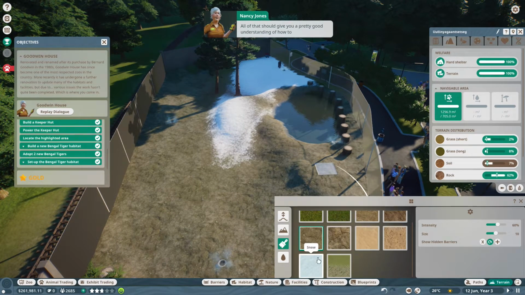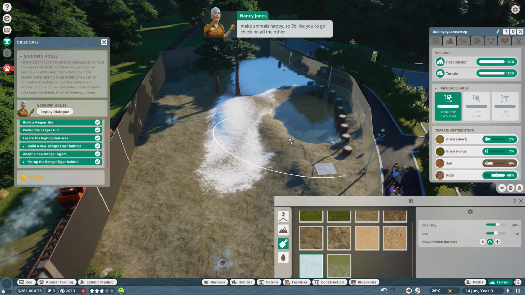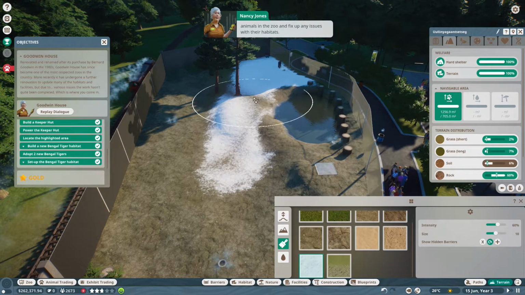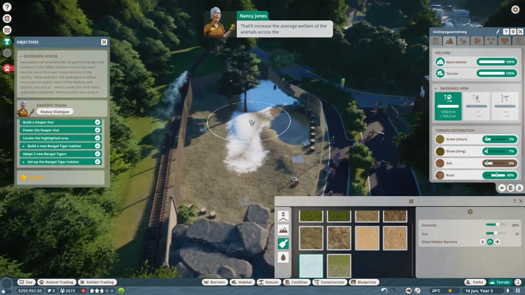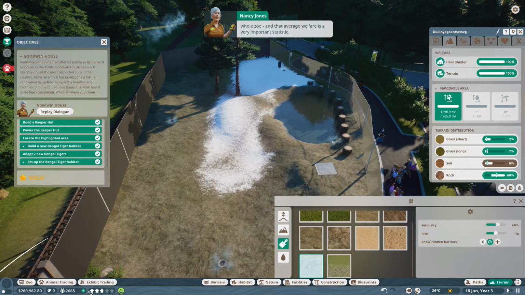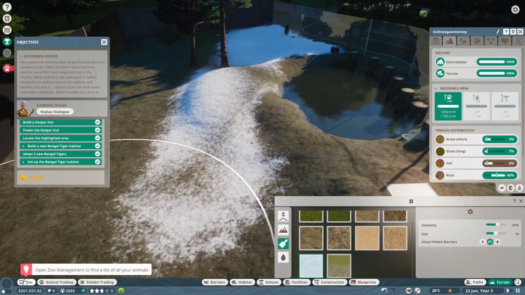That should give you a pretty good understanding of how to make animals happy. So I'd like you to go and check on all the other animals in the zoo and fix up any issues with their habitats. That'll increase the average welfare of the animals across the whole zoo. And that average welfare is a very important statistic. Now, to quickly see how all your animals are doing in the zoo, you should go into zoo management and then into the animals section.